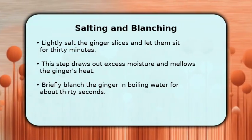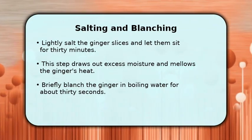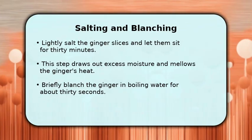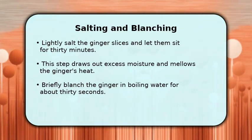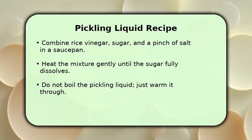Next, quickly blanch the ginger in boiling water for just 30 seconds, then immediately drain it. This further tenderizes the ginger and prepares it for the pickling liquid. Now let's create the pickling liquid.